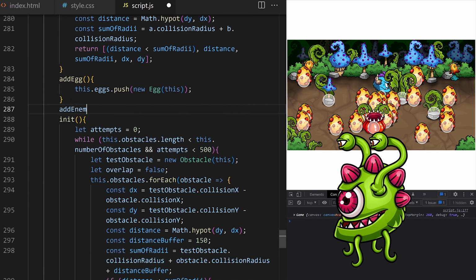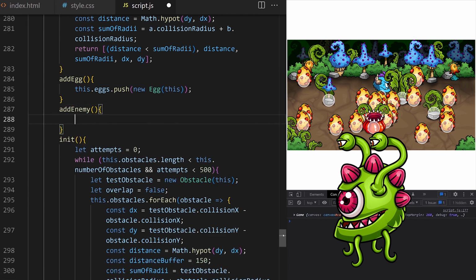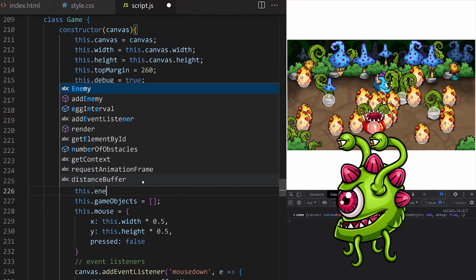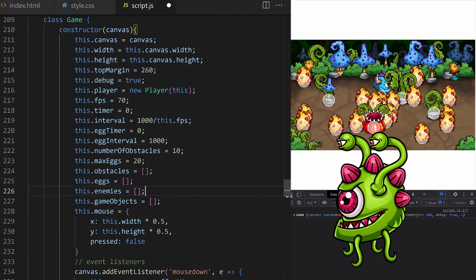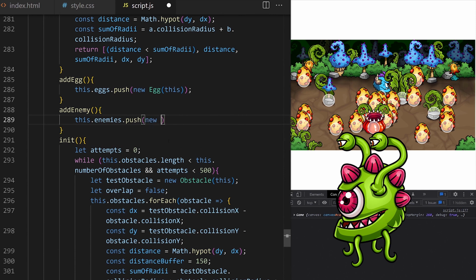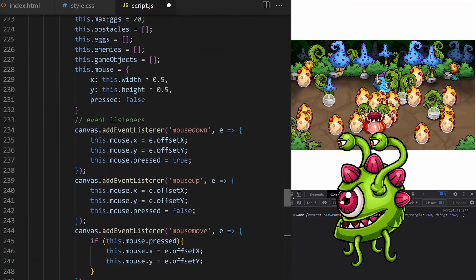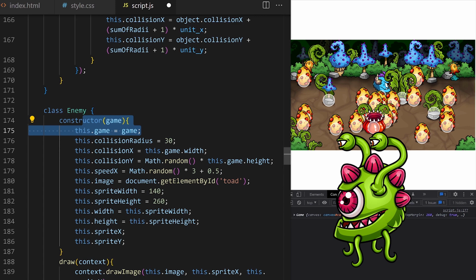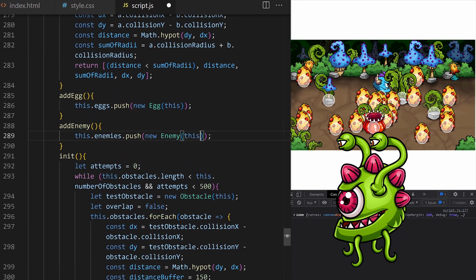On the main game class, I create a custom method I call, for example, addEnemy. Up here, we will have an array that will hold all currently active enemy objects. Whenever addEnemy runs, it will push new enemy object into enemies array. Up on line 174, I can see that enemy class constructor expects game as an argument, so I pass it this keyword, because here we are inside this game class. Doing this, I'm just passing a reference that points to a space in memory where game object is stored. I'm not creating a copy of game object each time I create a new enemy.